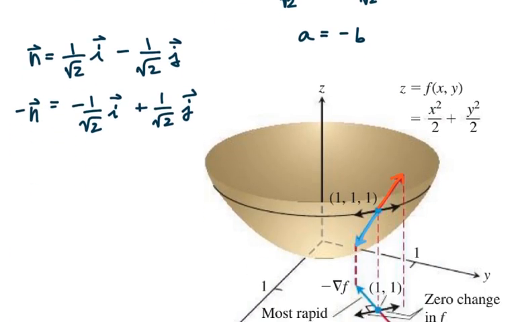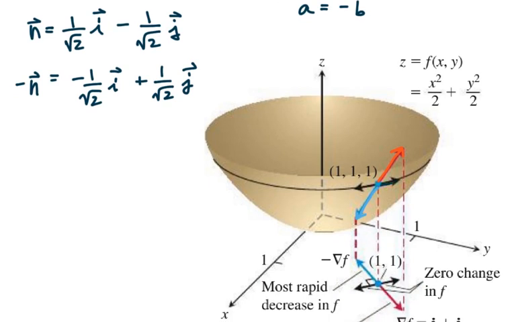And then the no change, those normal vectors, along this circle around the edge of this circular paraboloid, all of those directional derivatives would be changing at the exact same rate. So there's no change in the directional derivative. They're all slightly different directions because they're at different spots on the curve and pointing to different places in space, but they all have the same steepness up the curve. That's what we're trying to visualize here.